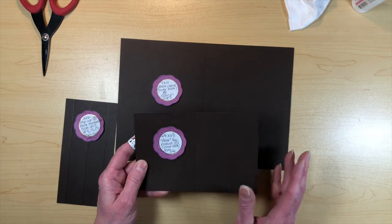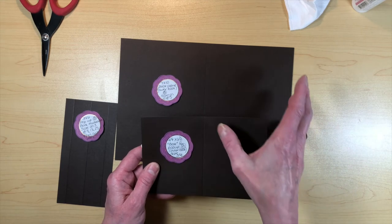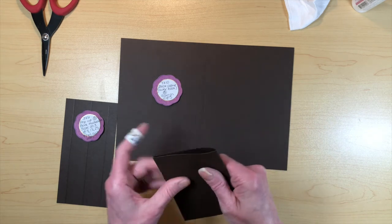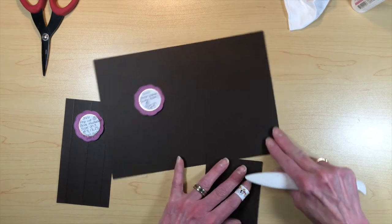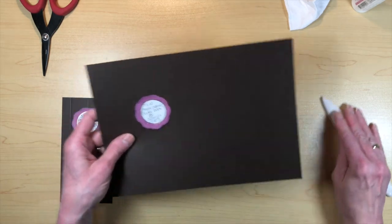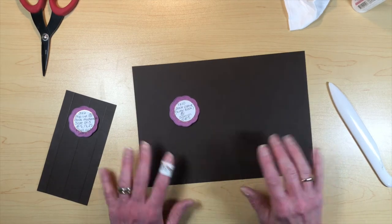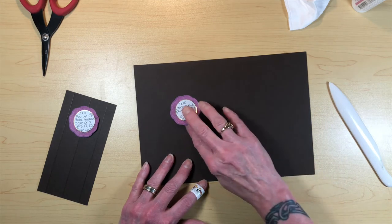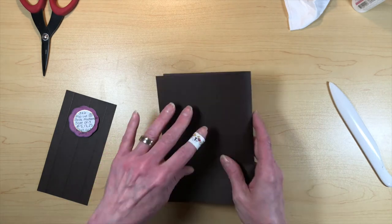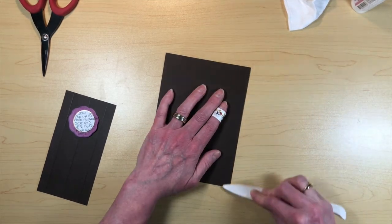So we're going to have a little mini, I'm calling it a little inner book. It's 4 1/4 by 6 1/2, and you're going to score it down the middle on the 6 1/2 at 3 1/4. Okay, and then when you do that, just fold it over and burnish, and then we'll set this guy aside. Okay, then we're going to need a 7 tall by 10 inch piece, and this is, I'm calling the outer book, and we're going to score down the middle at 5. So 7 by 10, and score down the middle on the 10 inch side at 5, and that's just going to make basically a 5 by 7 card.